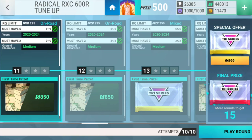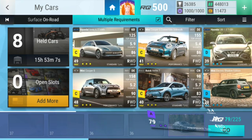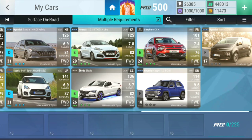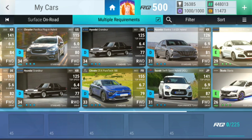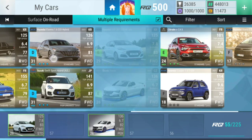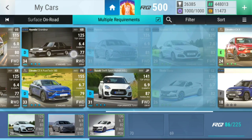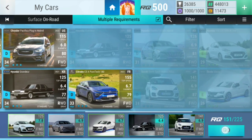Okay, level 11. Let's see. Like this. And we go four. I think you're fine. I think you're there fine. Then it is. You are definitely fine. Then it's a drag, so I'm gonna guess you are fine. And then it's a forest road, which I guess you are fine for. Got to be right.